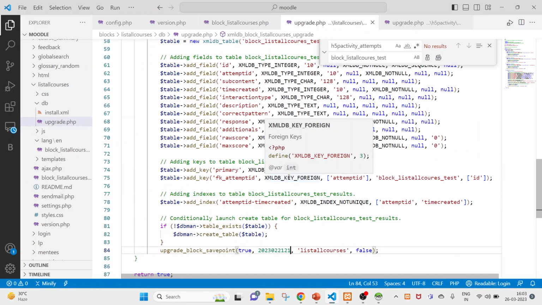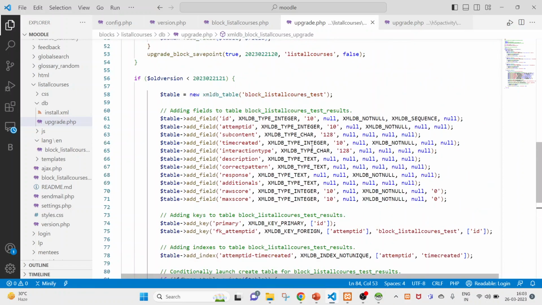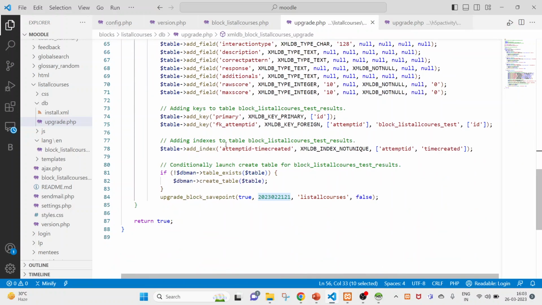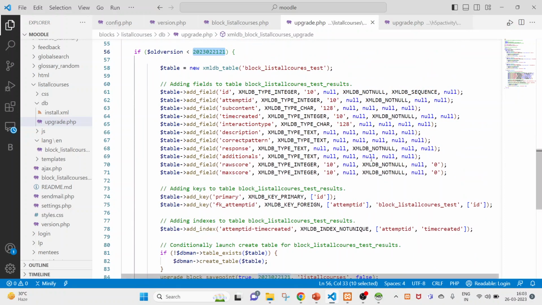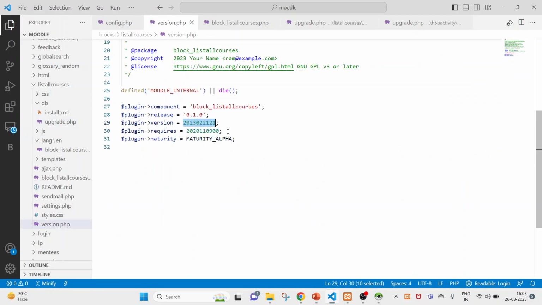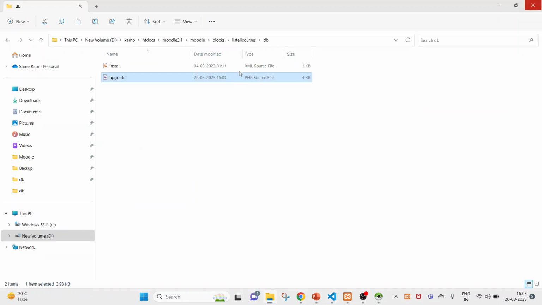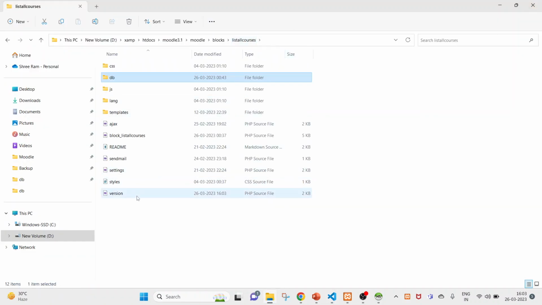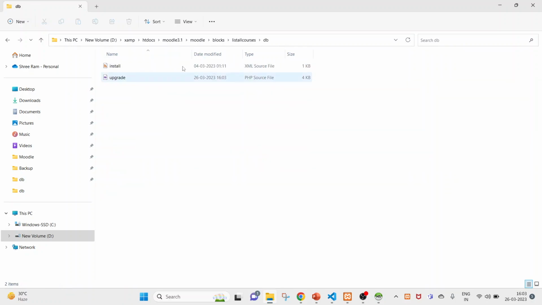So I have changed the version on this page itself, upgrade.php, and also in the version.php file. You can find version.php under your block main directory, and your db file is inside db, upgrade.php.